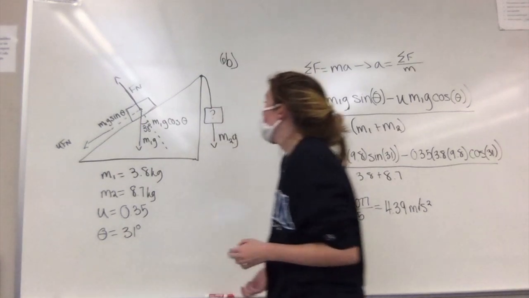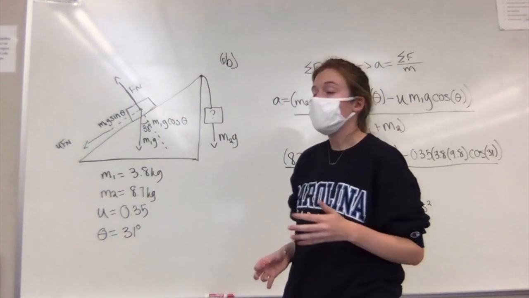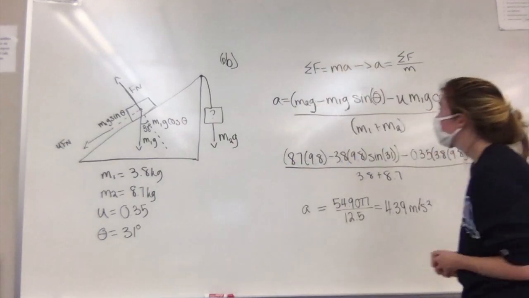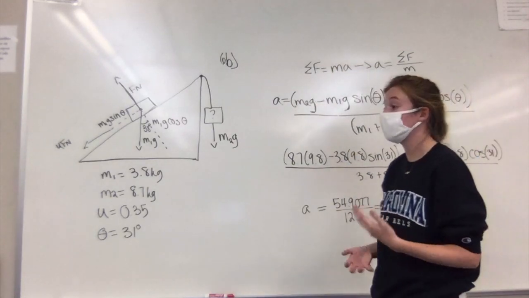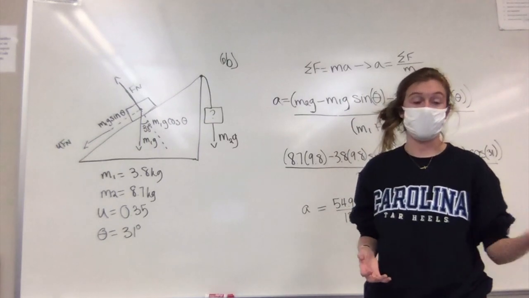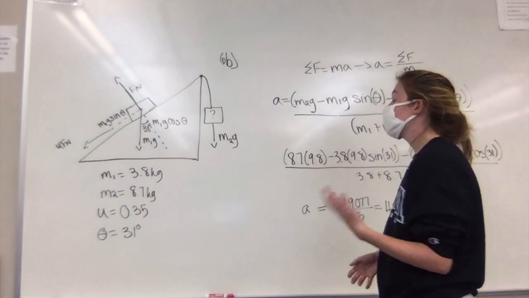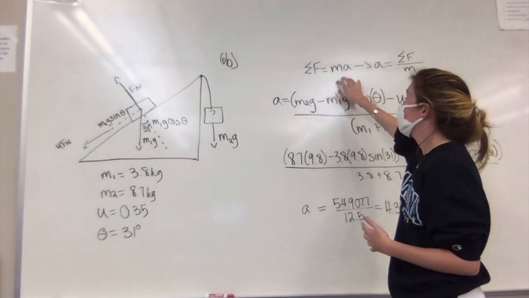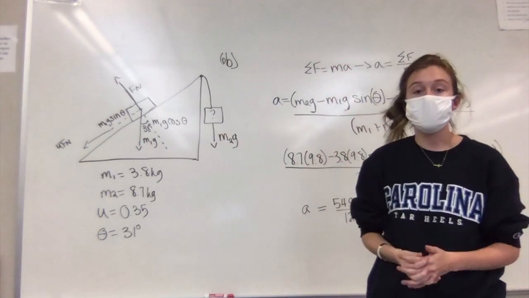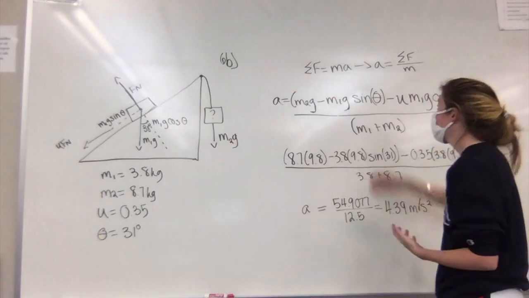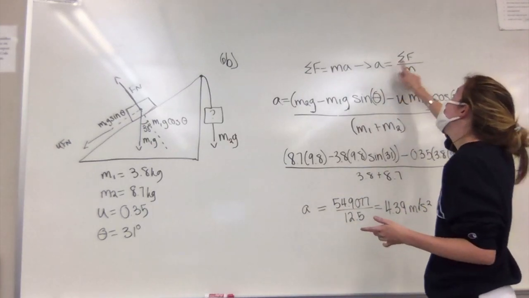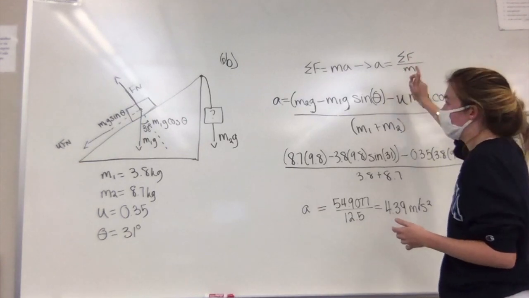And so once you make your free body diagram, if you do it correctly, it'll be really easy to make your equation. So you know that because everything's based off of Newton's second law, like 5a and 5b was, you know that Newton's second law is the sum of all the forces is equal to mass times acceleration. But this problem is asking for acceleration only, so you can modify the equation so acceleration is equal to the sum of forces divided by mass.